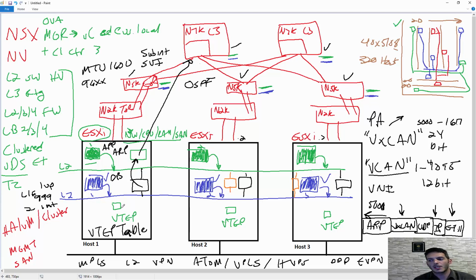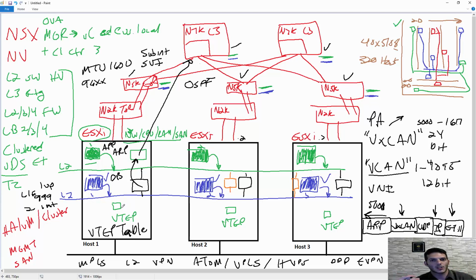All that information is available in the VTAP, so you know exactly who to reach and how to get there. So it's authoritatively learned. It's not a flood and learn like Ethernet. It's kind of similar to the way that Fibre Channel works, where you actually have to log in and you have to have a dedicated connection from initiator to target through the fabric. The same kind of concept applies.